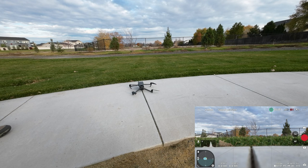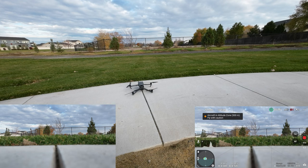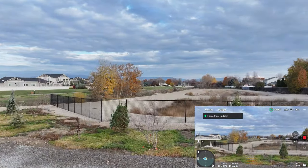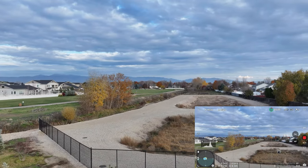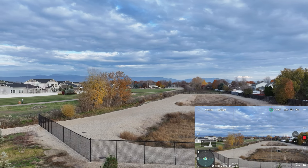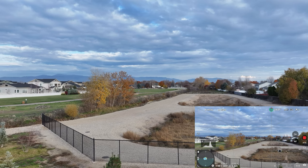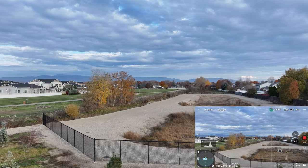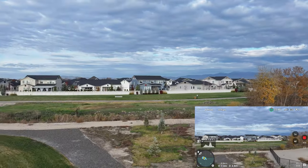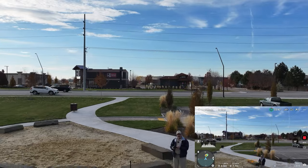Let's start recording and take off. I'm going to go straight up seven meters, which is what DJI asks you to do to get a precision landing. I just took off from a crack in the sidewalk here, so we'll see if it can find that same spot when it comes back. Now let's move this drone around and get it back down in front of the camera for our droney shot.